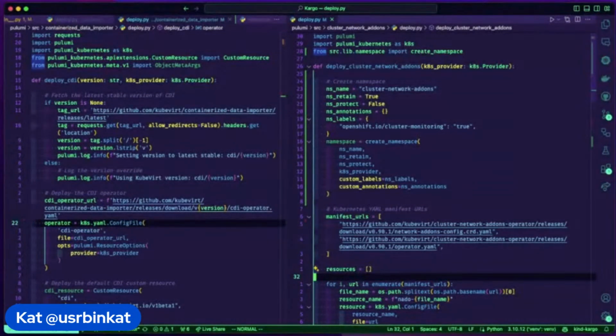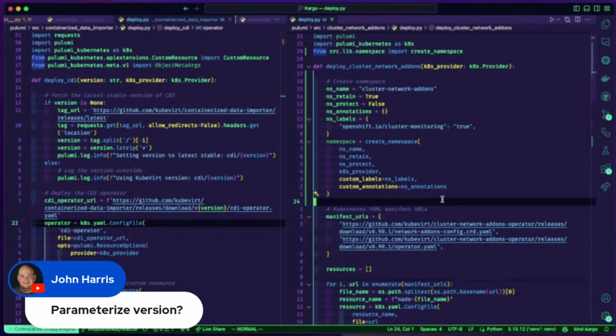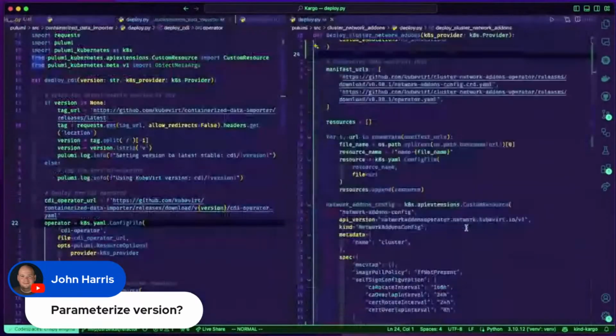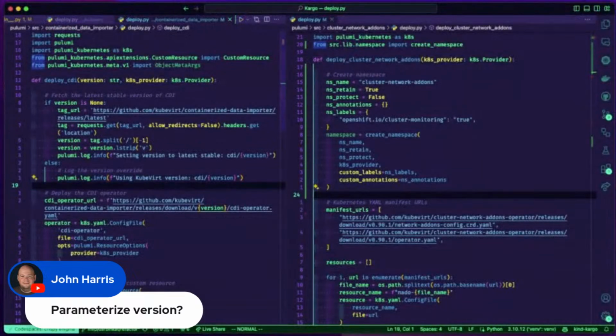Yes, John, we will parameterize the version. I'm sure the code would actually work before we change more stuff. Okay, so now we're going to jump to, we're actually going to do the version similar to the Kubevirt stuff because we are going to use GitHub releases.